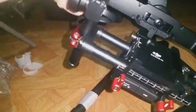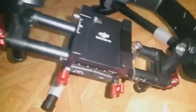But this is solid construction, guys. All metal construction. It's like aluminum or something, but it's really, really good and sturdy. You notice the wire is only here. One big wire here is exposed. Everything else is pretty much hidden. And obviously for the Blackmagic, you're going to want to put this as far back as you can.